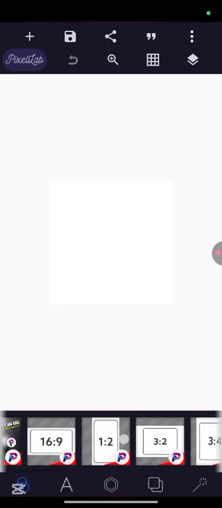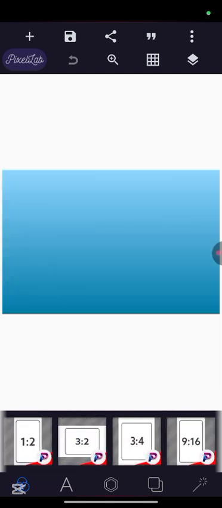Using this, you can also select the shape of the canvas you want to work with, the size, how you want it to be, the proportion for the design you want to create. Most designers don't use this because there are other ways to select the size of your canvas. We'll get to that at a later time. So that's the major thing for the first tool.